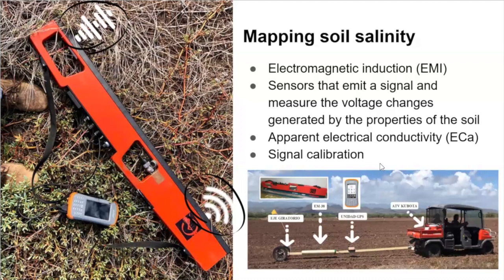Implementing these instruments in the field can look different depending on the application. In some larger-scale agricultural applications, you see side-by-sides with large sleds covering a good area of ground. We choose a slightly different approach for surveys associated with delineation, because hopefully we don't have a quarter section of area to characterize. It can be as simple as throwing something like this over your shoulder during a site walk — a fairly limited investment to get some very useful information.